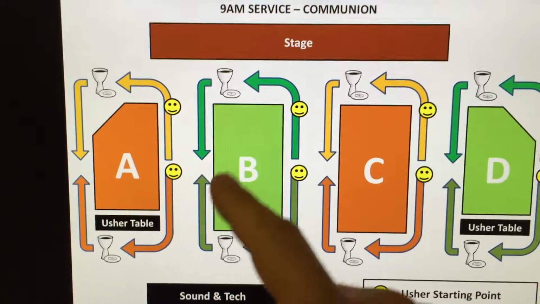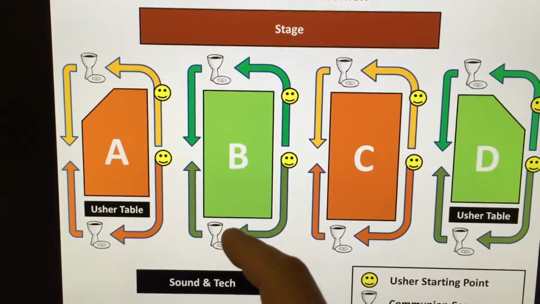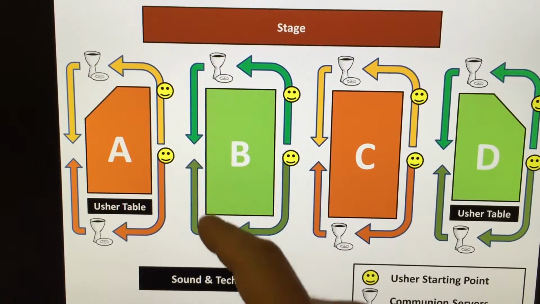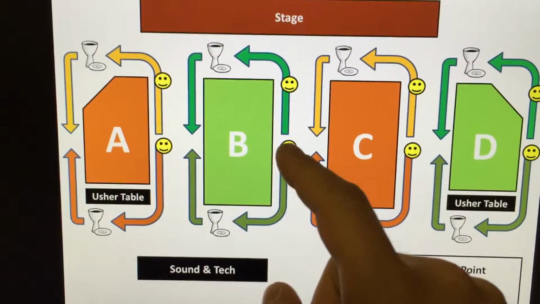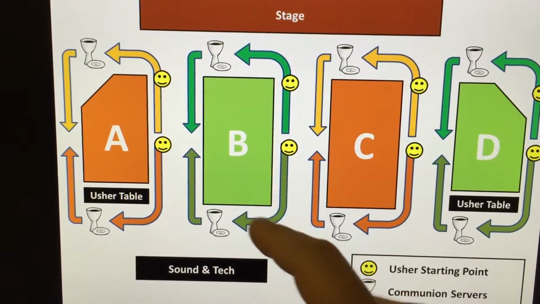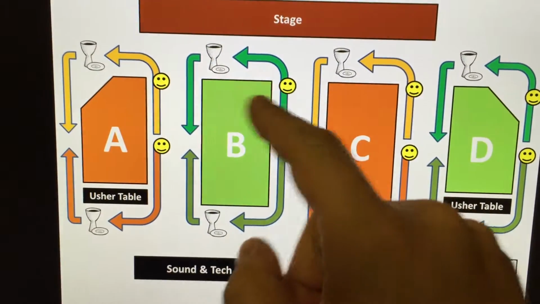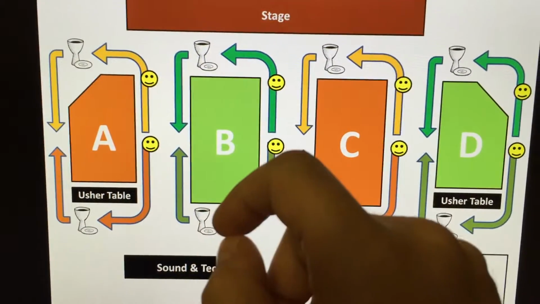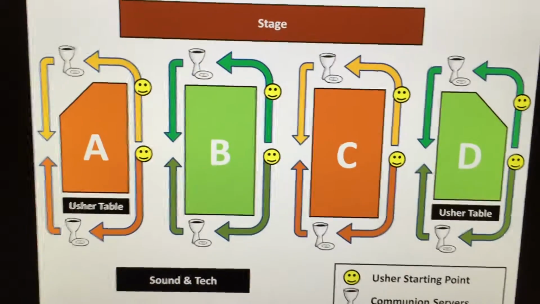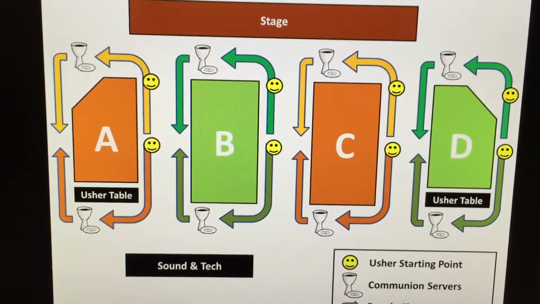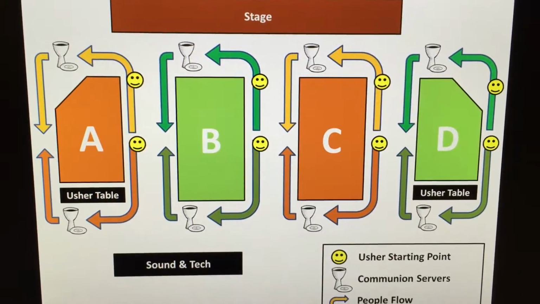The same thing for if you're in this lower section, you start with that first row, but instead you're going to send them down this way towards the communion elements, and then they'll come back to their seats, and there'll be a little bit of a line forming here. So just watch that and don't dismiss too many people at a time so we don't get a big crowd of folks. So it's the same thing for all the sections. Just go row by row, direct them to where they need to go, and then just pay attention for a line, and then just dismiss people. You don't need to be in a big hurry. We got plenty of time allotted for this, but just make sure you make it real clear with hand gestures where to go and everything.